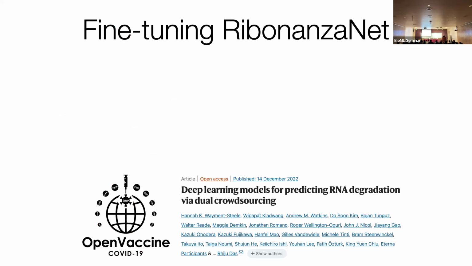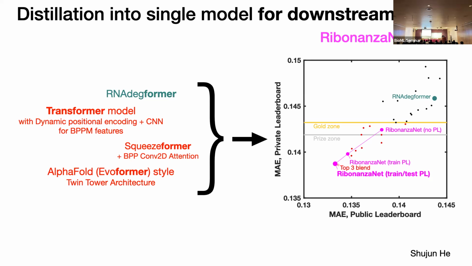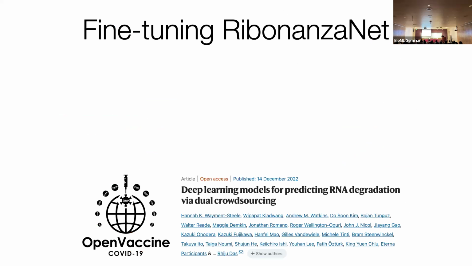And now we have this cool thing that maybe we can use to do science. Okay, so I'm going to tell you a couple of applications, and then maybe describe an open problem that I think you might find interesting, and then that'll be the end of the talk. So we have now taken RiboNanzaNet, and it's doing a silly thing. It's predicting chemical mapping profiles, which no one really cares about. But we've been fine-tuning the model to predict things that we and others care about. So I'll show you a couple of examples.